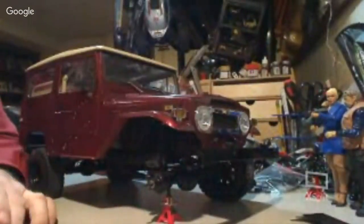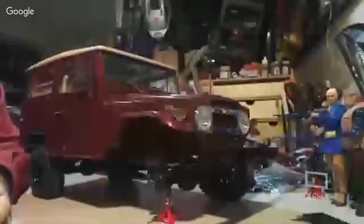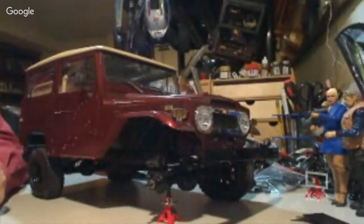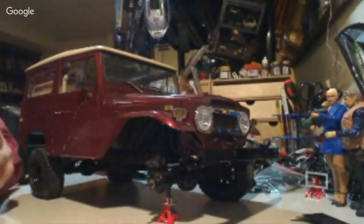Really got to get a better camera. There's only one camera that seems to want to work, is that guy. Might have to move it back up there. I've got 3 cameras. This one is frozen. This one is frozen. And this one is okay. It's either XSplit, the software I'm using, that's screwing it up, or maybe it's my laptop that's too slow.